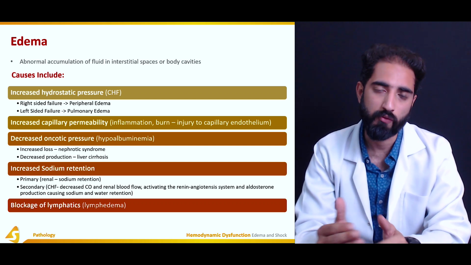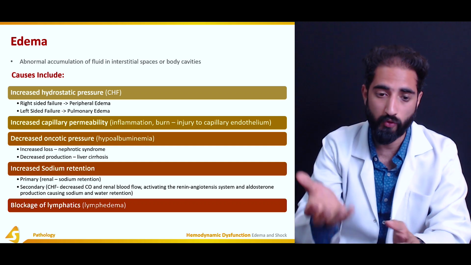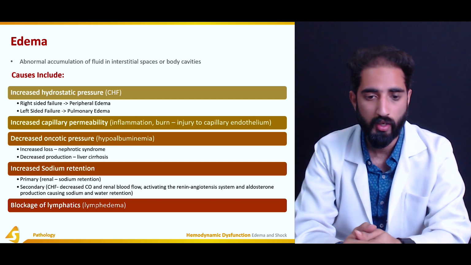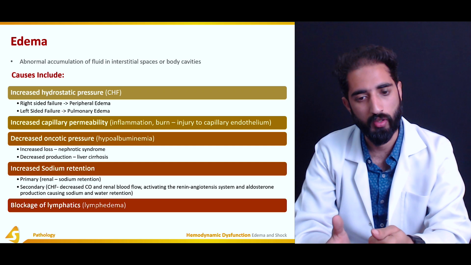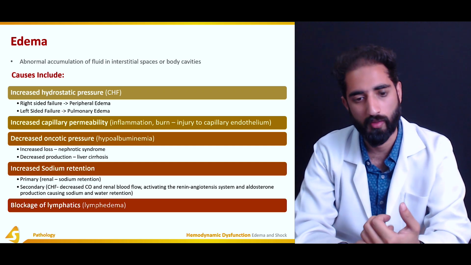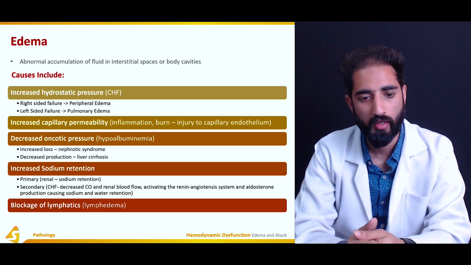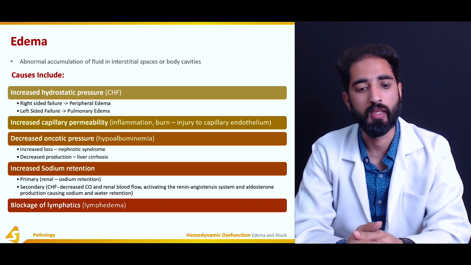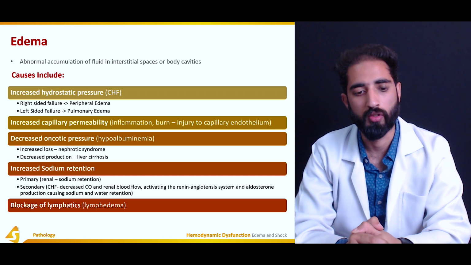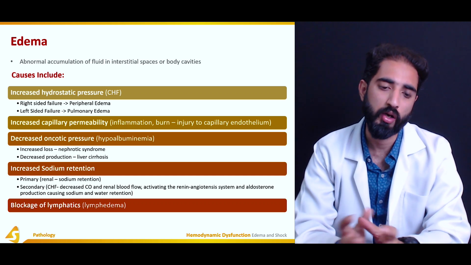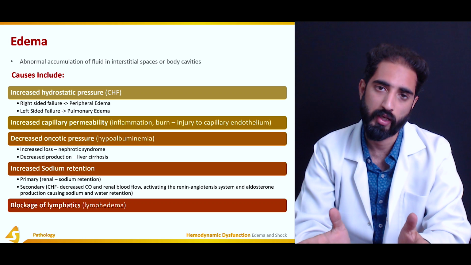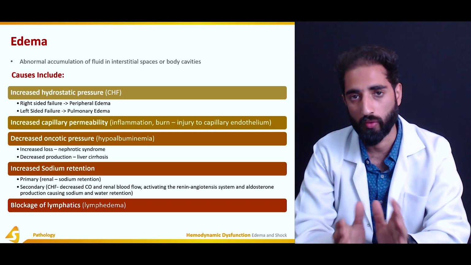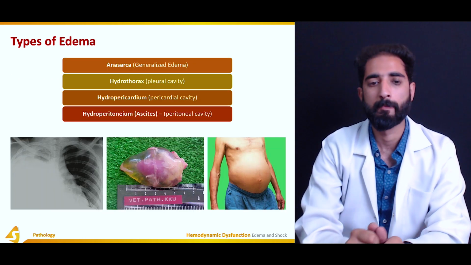And secondary, in which there is an underlying condition or disease, for example, a congestive heart failure, in which the decreased cardiac output and renal blood flow activate the renin-angiotensin system and aldosterone, thus stimulating the sodium and water retention. And once again, the blockage of lymphatics can also result in edema, which is also known as lymphedema.